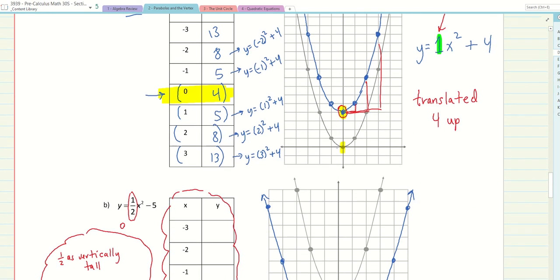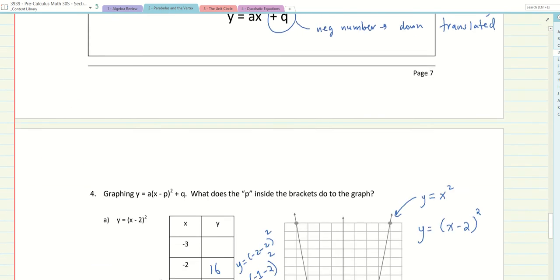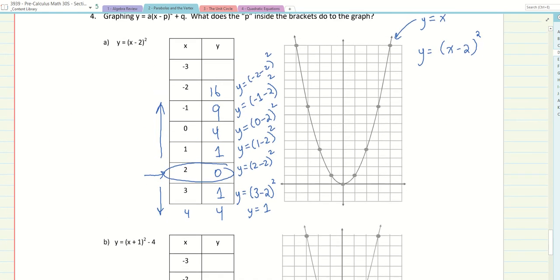Let's go back. I'm just going to erase this. If we go here, our line of symmetry is now at 2. Watch what happens when we plot those as actual points. 4, 4. So 4, 4, 4 over 4 up. 3, 1. 2, 0. 1, 1. 0, 4. Visually, the effect on the graph is it's been moving that way.